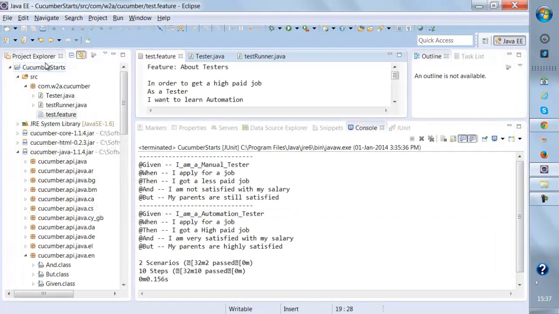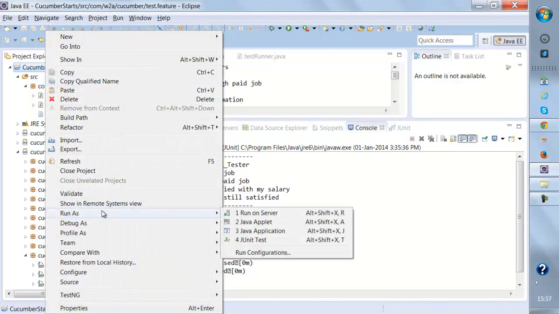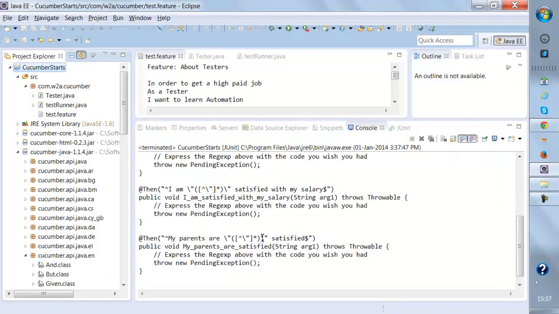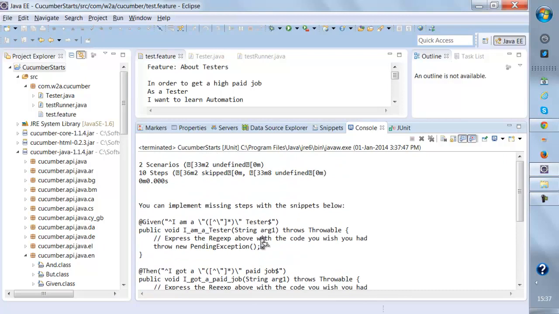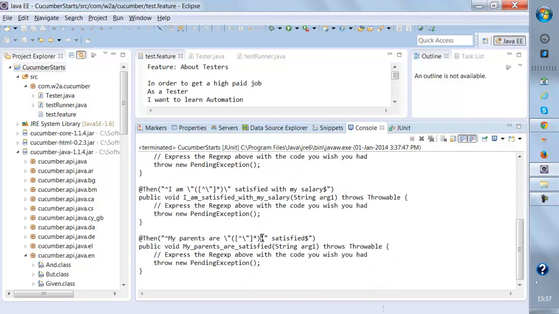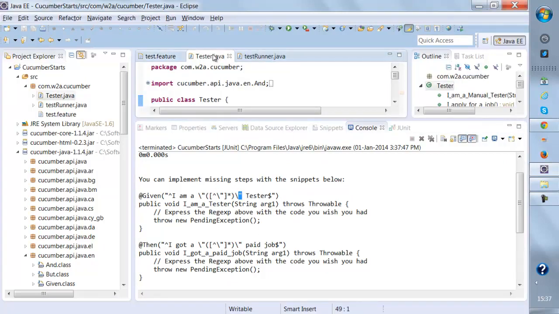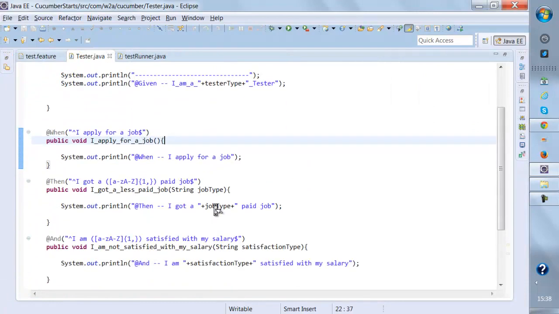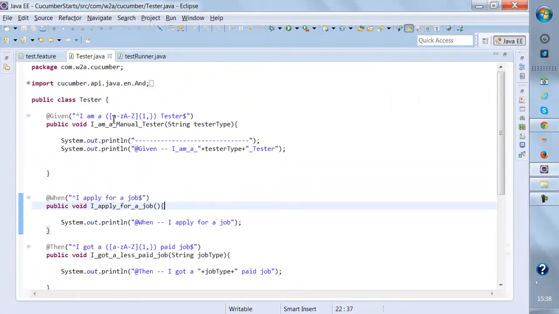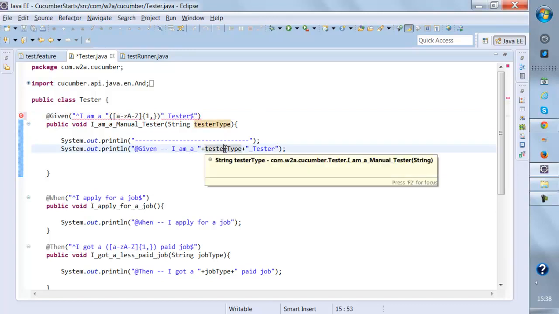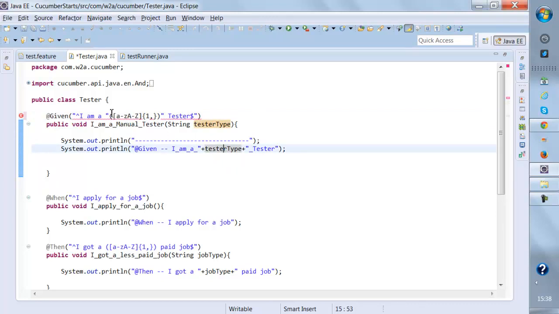Now when I save this and run this again, see, I'll get an error like this. It's saying that I need to add these double quotes within my expression over here. If I'm changing that to a keyword, I need to give double quotes over here as well. So I can give double quotes like this, but again it's giving an error.